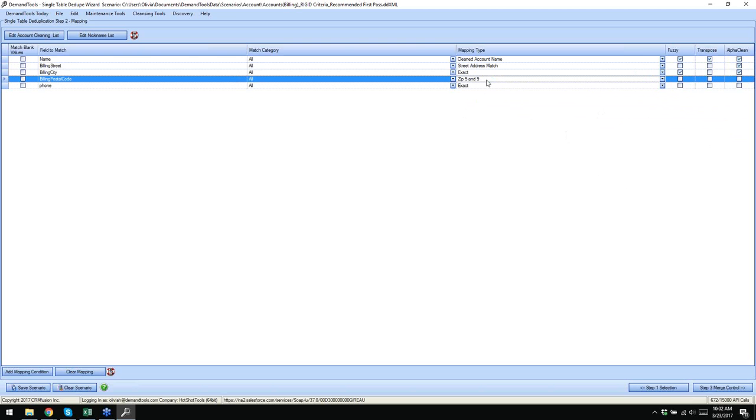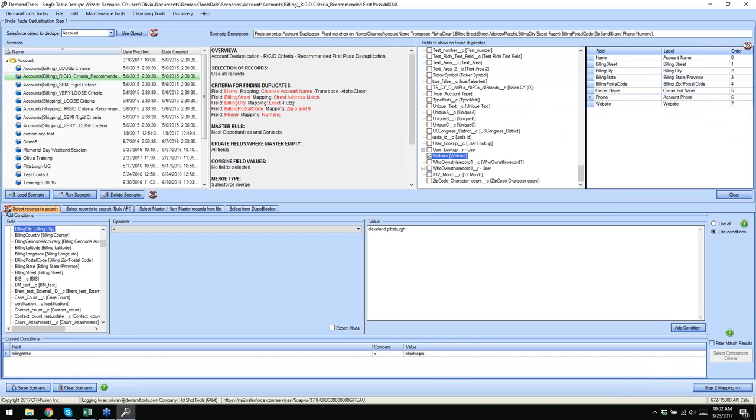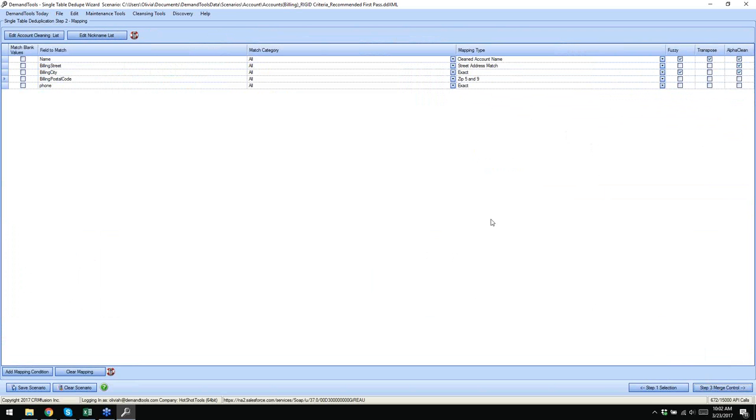Okay, but if your data is primarily outside of the US, I would either suggest using the exact mapping type or not matching on postal code. And if you have a really strong mixture of the two, then maybe you should subset down on the first screen and say, okay, for this one, let's look at records with the billing country equals USA, or whatever you've standardized it to be. And then the next time you run it, you can look for stuff where it's not equal to USA. So if you're working with data across countries, that might be a good way to handle it. Get things cleaned up within their own countries first and then do a complete database comparison if you need to.